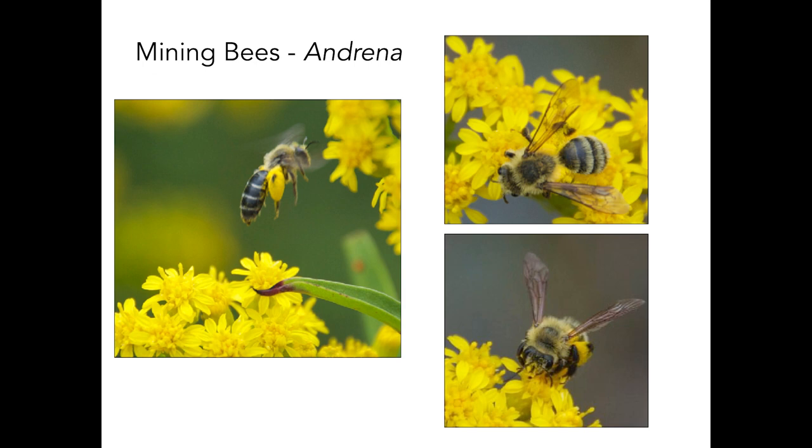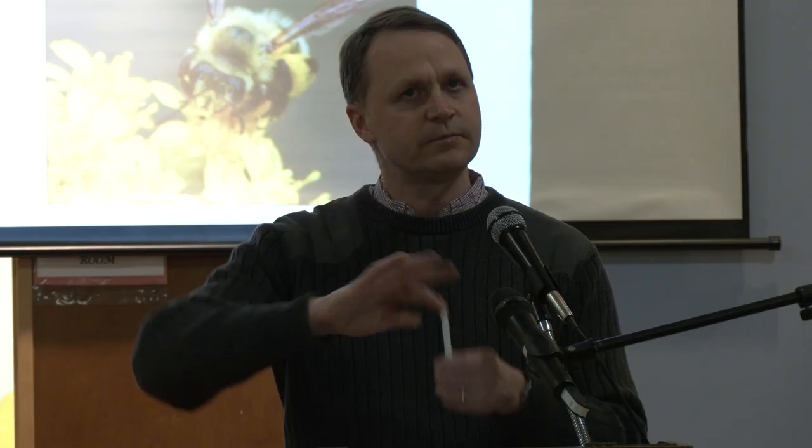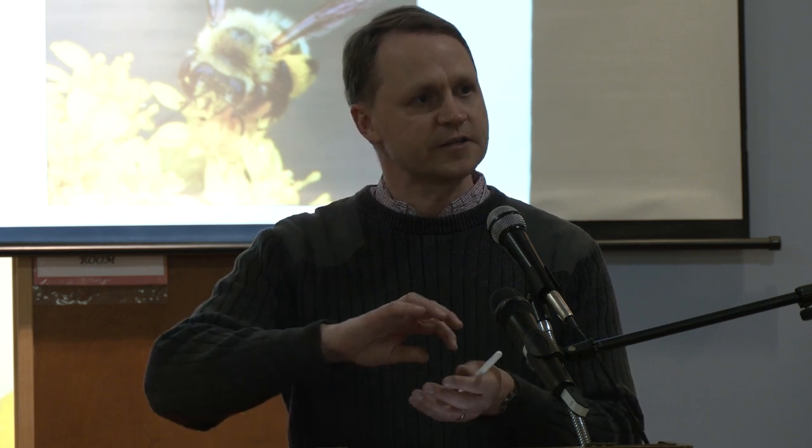This is a specialist Andrena that comes out in the fall for goldenrod. Goldenrod and asters are super important plants in the fall because there's so many of them, so a lot of bees specialize on them and only go to those plants. In the bee world, for pollination, plants that are really common usually have a lot of bees that specialize on them. And plants that are rarer usually, not always, have a lot of bees that visit them to get those pollination services. But here's what one of them looks like.